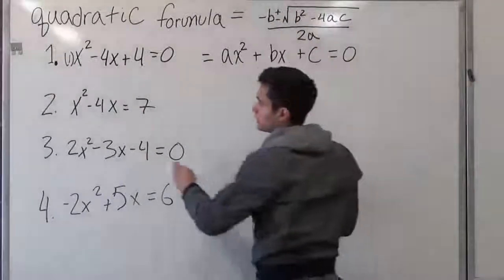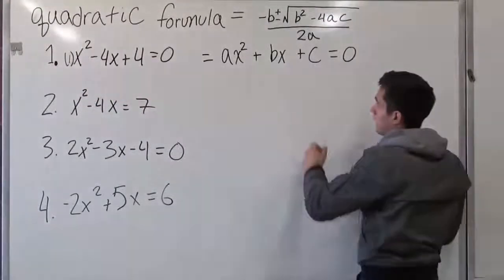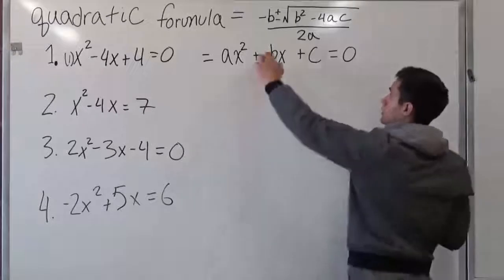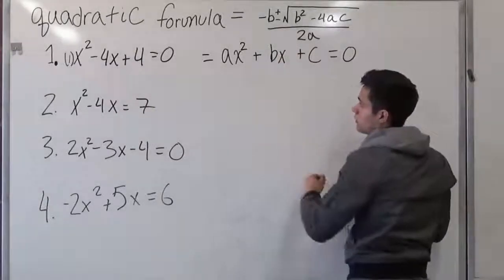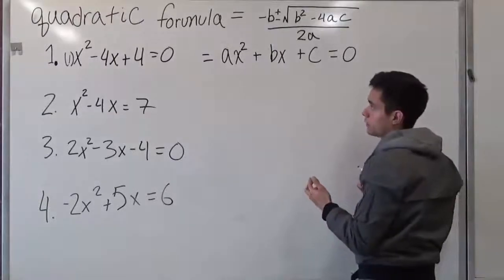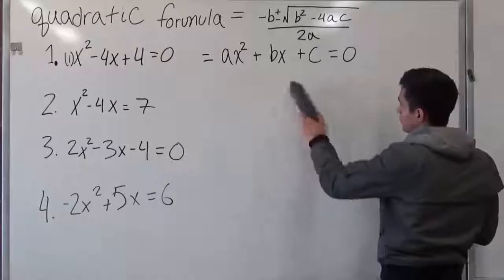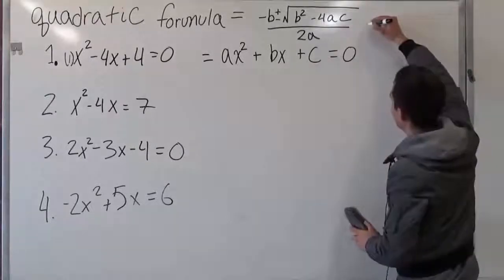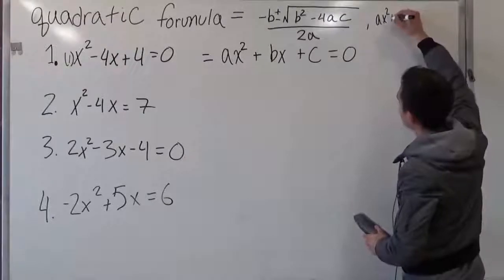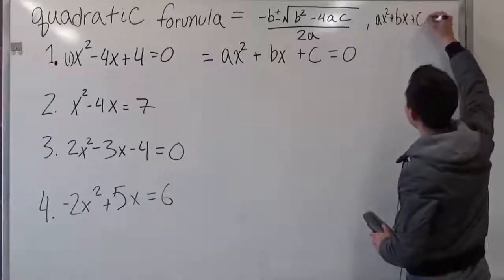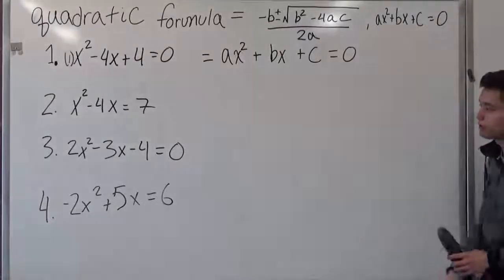We have to find the leading coefficients of each term, and we plug those leading coefficients into this formula to get our output, which in this case we're trying to find and solve for x. So now that we know this, I'll just write this up here as a side note: ax squared plus bx plus c is equal to 0. And we're always going to use this later on to solve 4 of these problems.